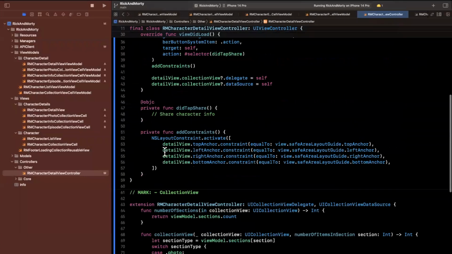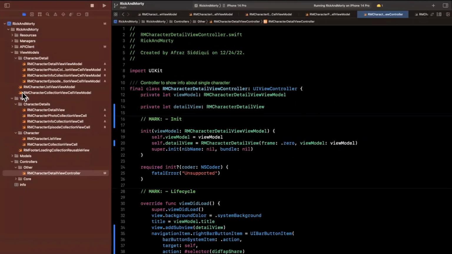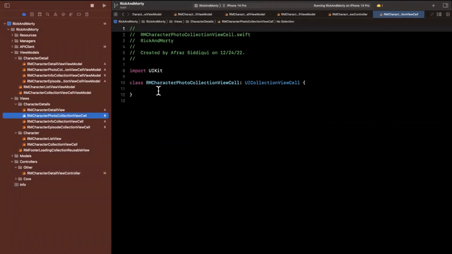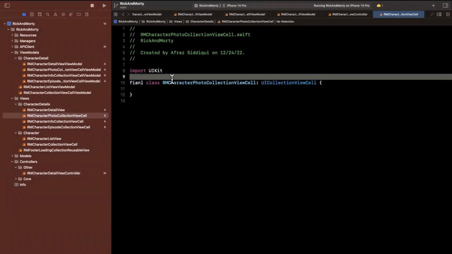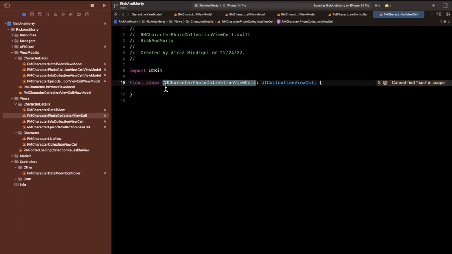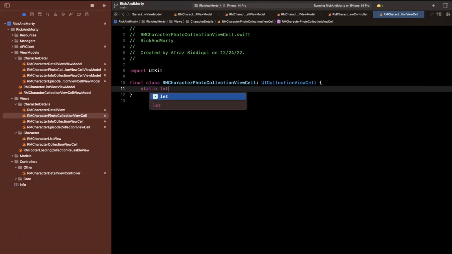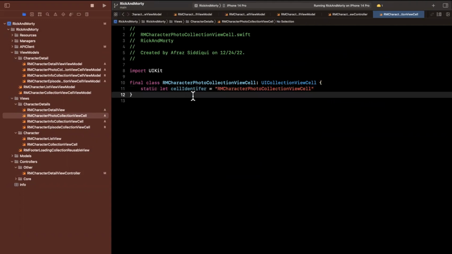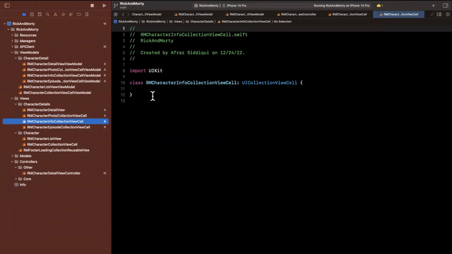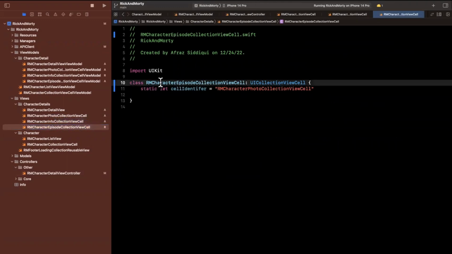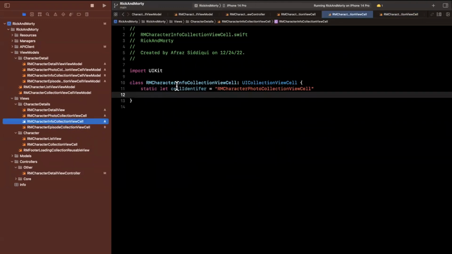So let's actually register these cells that we've created. Before I do that, what I'm going to want to do is add that cell identifier on each of these, and I'm going to finalize each of these classes. Just good practice, and it also informs us that these cells are not meant to be subclassed. So we'll go ahead and create a cell identifier in each of these. And by the way, you can use anything for the cell identifier. I just happen to prefer to use the name of the class for which it is an identifier. It's just helpful for debugging in case it crashes, and that way I don't actually have to use mental energy to figure out what the heck it should be.